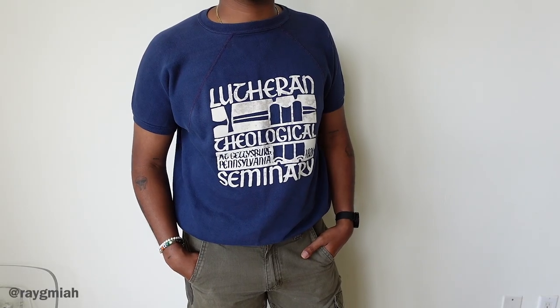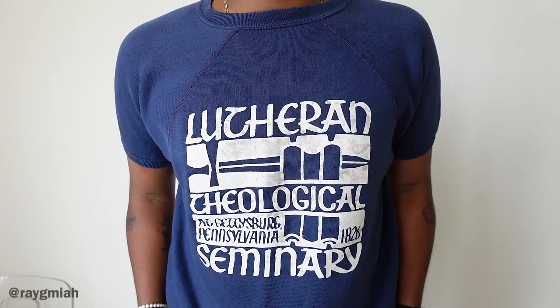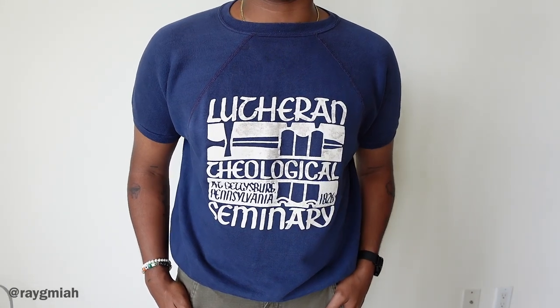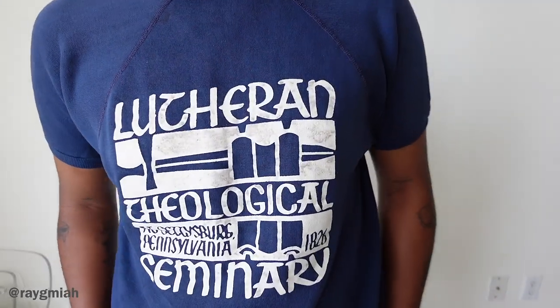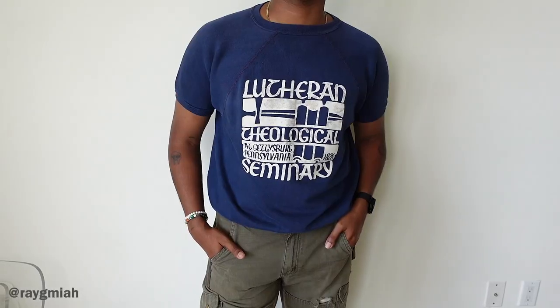Moving on to tops — right here we have a short sleeve crew neck. This style of sweatshirt is something I'm really into as of late. Doing a bit of research, it was prevalent from the 50s to maybe the 80s; in the 90s, people steered away toward more of a muscle crew neck. Absolutely beautiful and fits like a glove. It also features the wrangling sleeves. This is one of the pieces featured in the previous vlog — I've been wearing it a ton. I get some looks since it's not your conventional crew neck, but it's a beautiful piece.